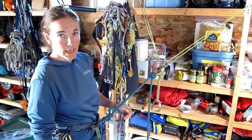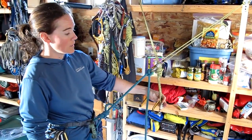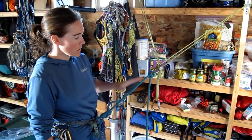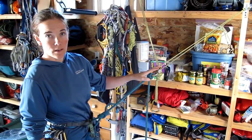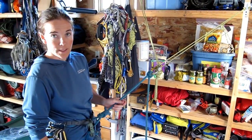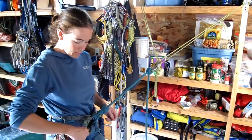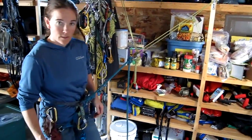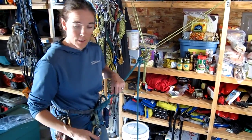I'm clipped in right now to the shelf of my anchor, which opens up my master point, gives me a lot of space to work with. I'm also clipped in relatively short, so when I'm weighted, I can still reach my anchor. Escaping the belay is the first step of the rock rescue scenario. Belaying off of your harness is a rather contrived way to do it. We generally don't do this when we're belaying, but it's also the hardest way to get out of the system, and so that's why they test you on it.